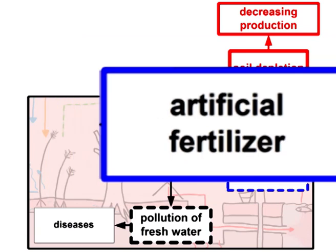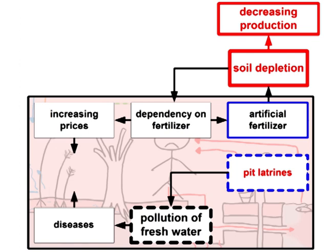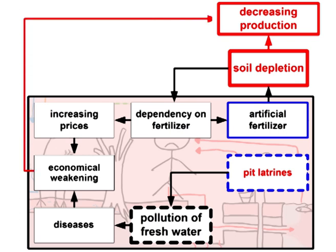There is a growing movement towards organic agriculture, and the number of farms doing organic agriculture is growing very fast. The rising demand for fertilizer leads directly to rising prices. Both the increasing prices for fertilizers and the farmers' bad health conditions culminate in an economic weakening of the farm. These side effects also contribute to decreasing production. A vicious circle is created, making circumstances worse.